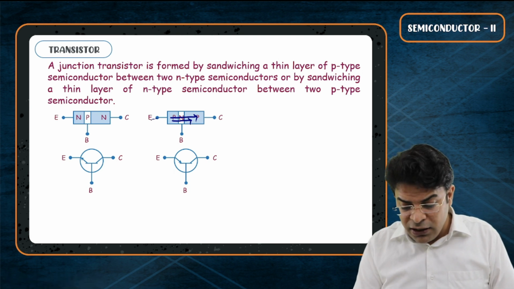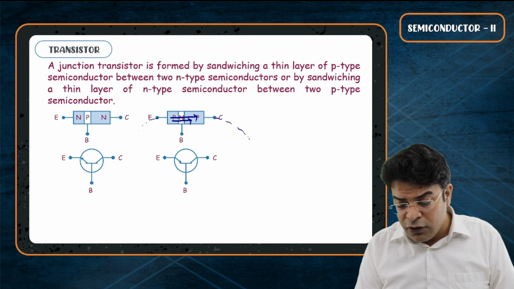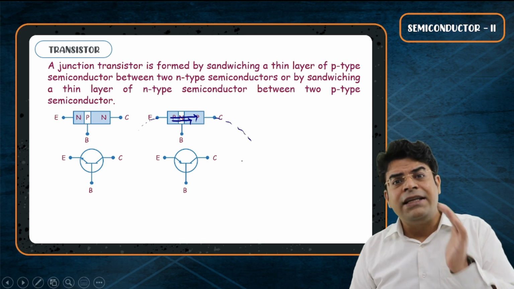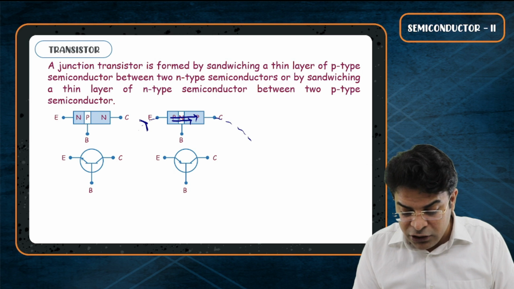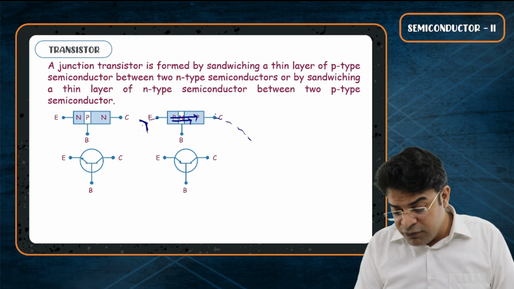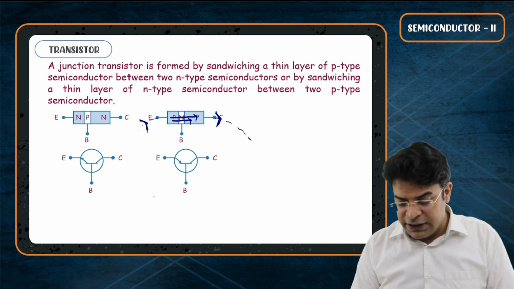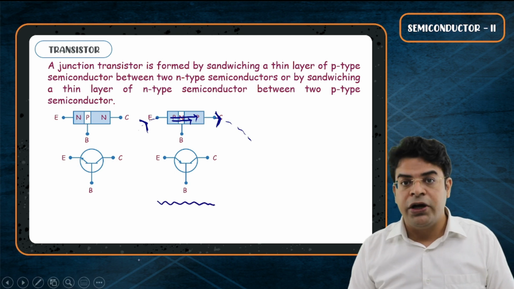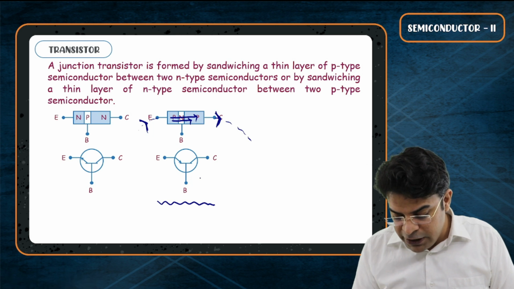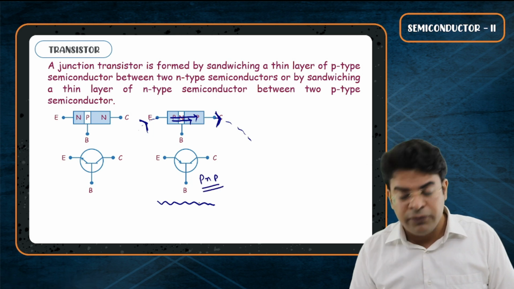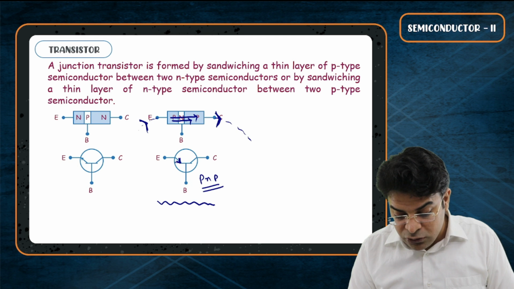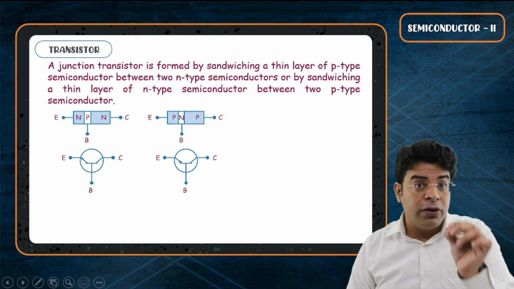So if you think of this transistor to be part of a circuit, from outside the circuit, the current will be entering into the emitter and the current will be coming out of the collector. On the circuit representation, we mark the current on the emitter. That's why in case of PNP transistor, the current enters into the emitter. And you need to remember this.